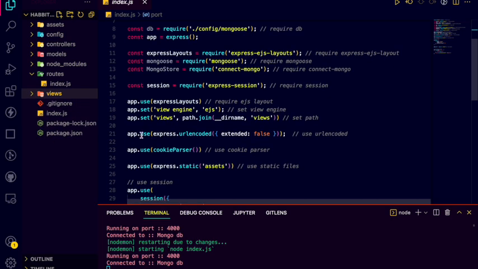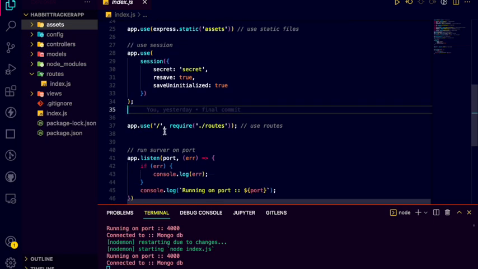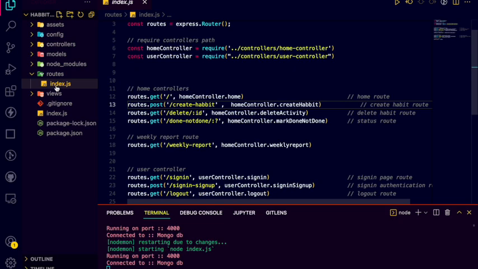I have also used express.urlencoded and cookie parser, and my static folder is assets, which contains css, images, and scripts folders. I am using express session as well to store different things, and I have a router folder. I go to the router, where the router has a file index.js. If I want to go to the home page, I just use the home controller.